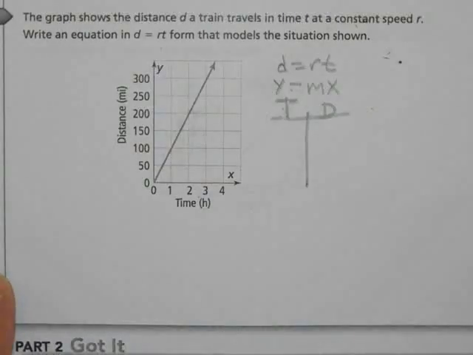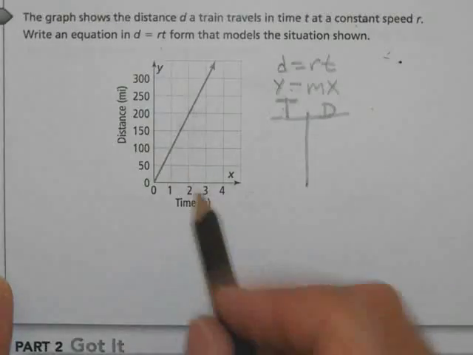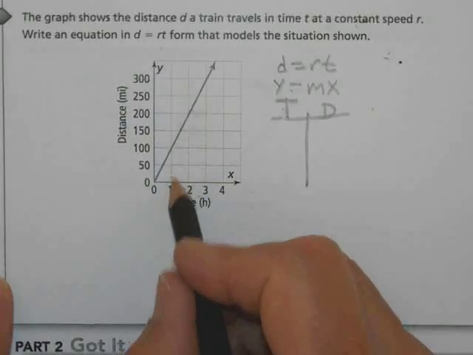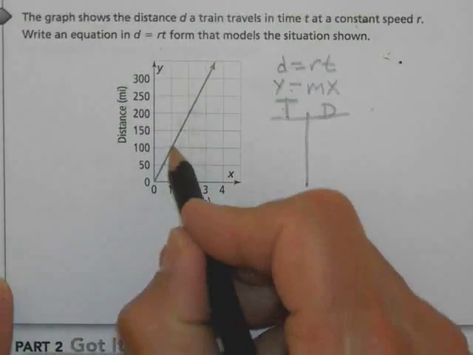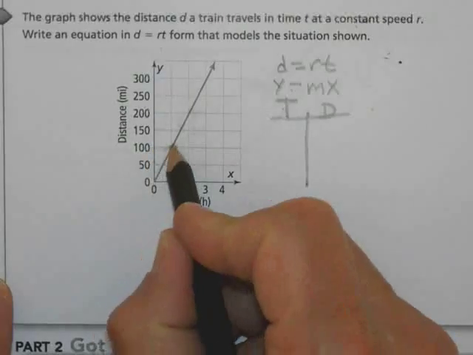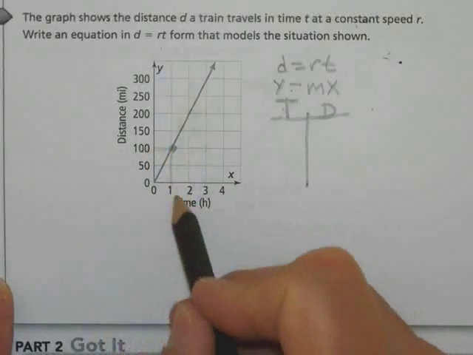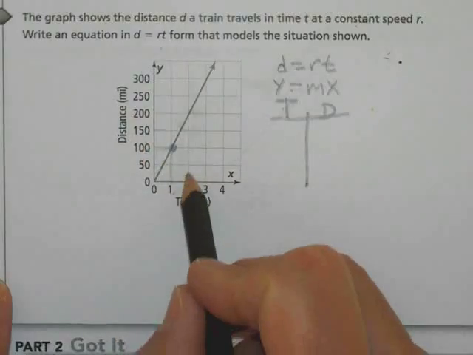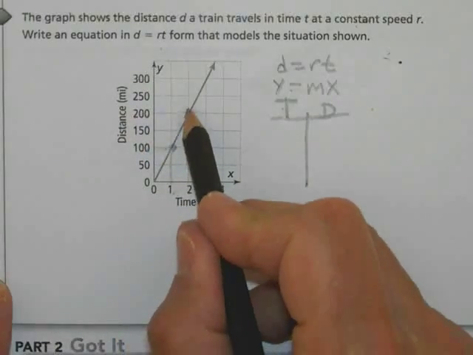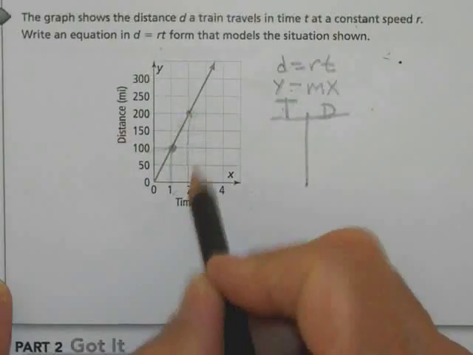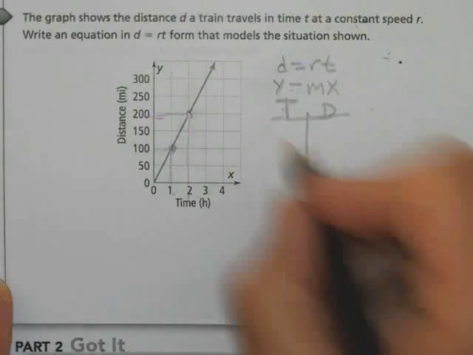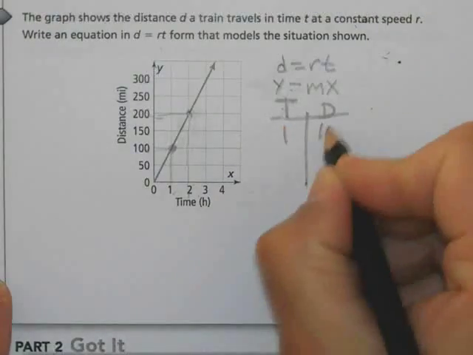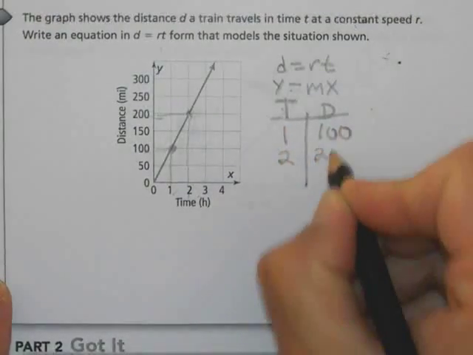All right. Now I'm going to look at this graph, and I'm going to look for a point where I can easily see the two factors meeting. If I go up the one line, notice what I see. Right here, at this point, I can see what's going on. For 1 hour of time, I do a distance of 100 miles. All right, let's go to 2. Where does that go to? Lo and behold, for 2 hours worth of time, I'm traveling 200. Okay, so for 1 hour, I went 100 miles. For 2 hours, I went 200 miles.